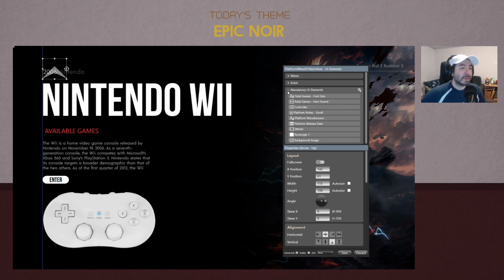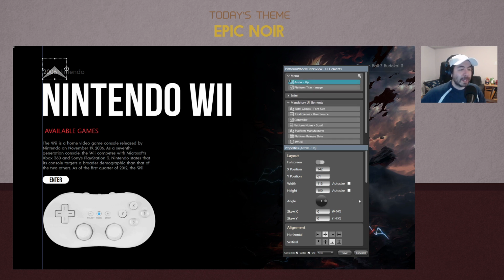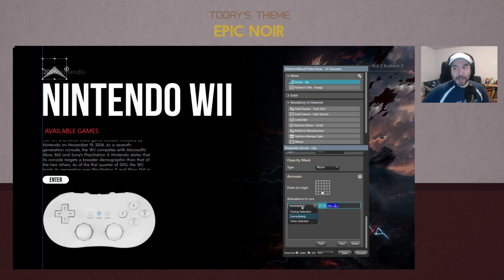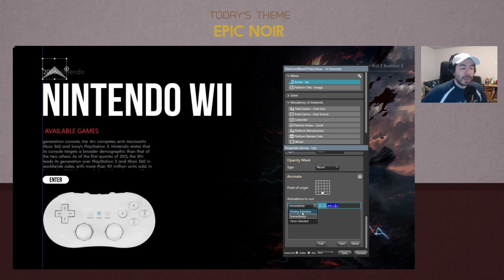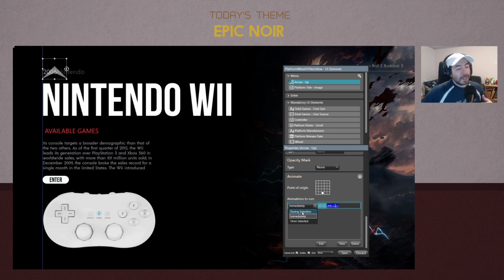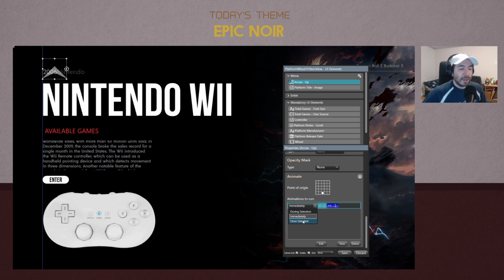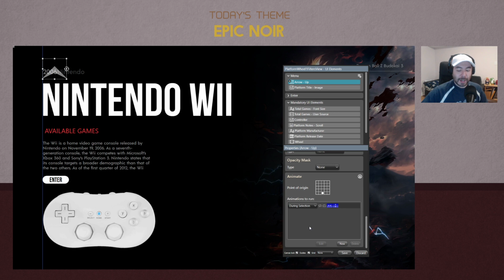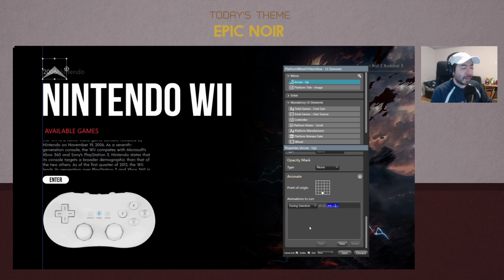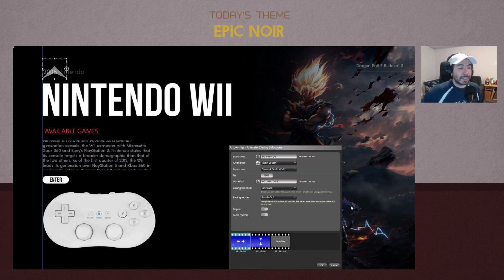Okay, so of course I didn't quite do that exactly the way that I wanted. There's three ways that you can have animations go. The first way is you can make the animation go immediately after the page loads. You can make it during selection, so as soon as you hit the up or down button, the animation will just instantly go. Or you can make it do the animation after you've selected your item. So you'd press up or down, you would select a game, it would land on the game, and then the animation goes. In this case, I want it to happen exactly when I press up or down. So it gives you some sort of reaction when you're pressing up and down, so the user kind of knows that it's doing something.